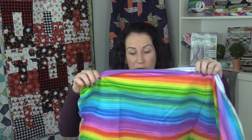So it's all about looking at your stripe. Which direction is it going? How do you want it? Which alignment do you want in the quilt? Is it sashing? Usually when I'm doing sashing, I want the stripe to go the short way, unless I'm doing something different. That's why it's so fun to play with stripes, because you can orient it differently within the quilt. Now for bindings, it just adds so much movement. Sometimes that diagonal around the edge acts like a little candy coating around the edge of a quilt. It's just fun, and you can use it to tie in all the colors of the quilt.